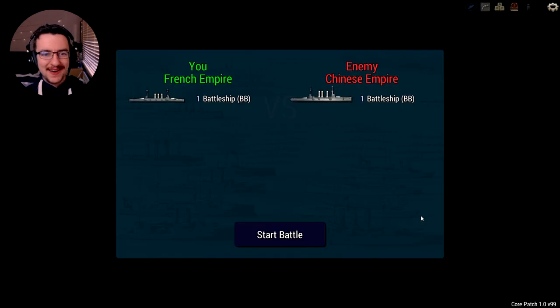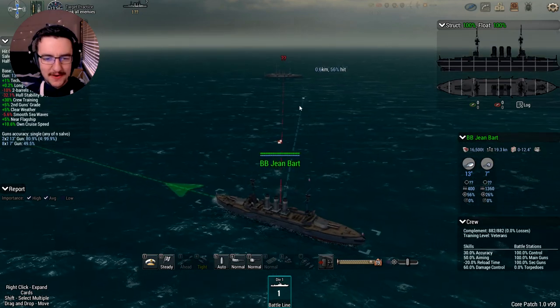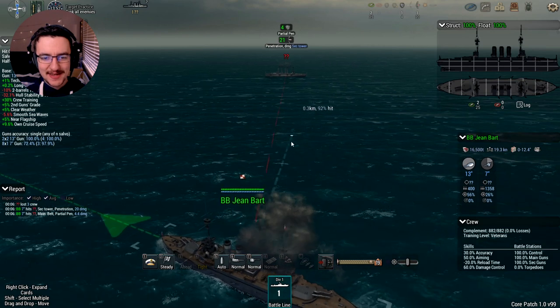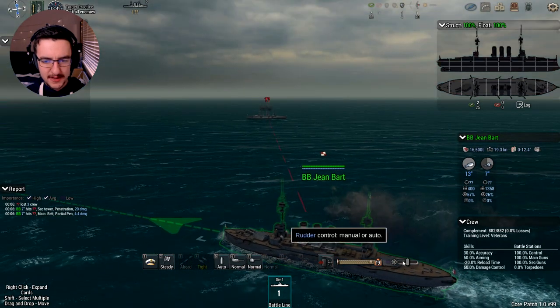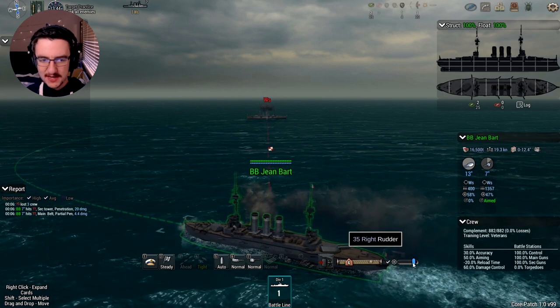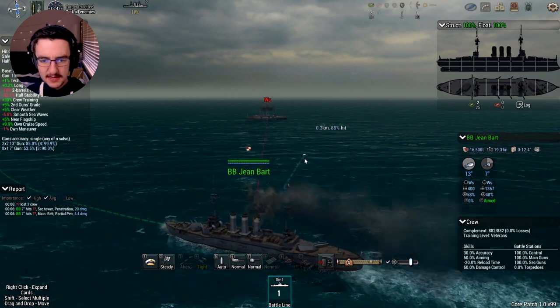Maybe. Alright, okay. So you, the French Empire, in one battleship versus the enemy Chinese Empire. Interesting. We are in the BB Jin Bat. Jin Bat. Very nice. We got some pen going on their tower. Very good. I'm actually going to go ahead and just stop. And we're going to turn around to the right to deal with this.